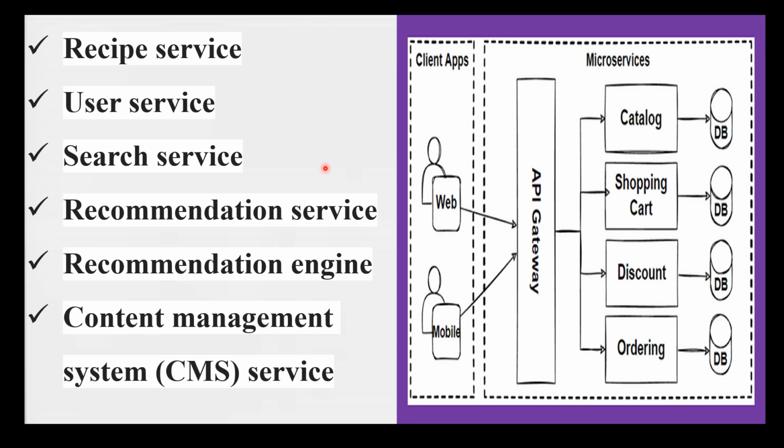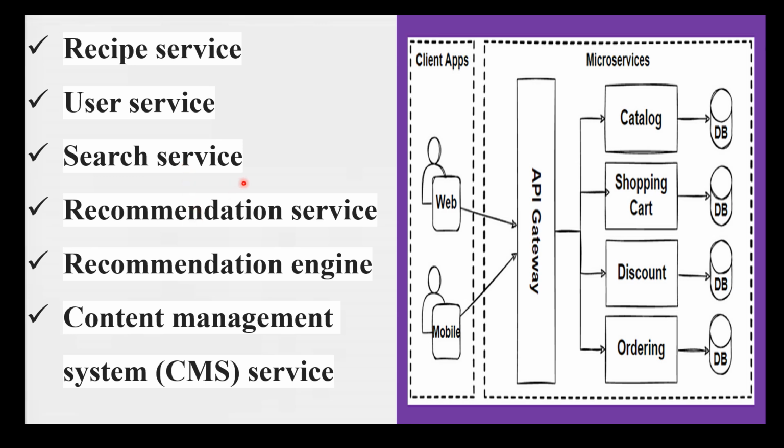So to illustrate this with a real-life example, let us say you are building a recipe website. Instead of building the website as a monolithic application, you can break it down into microservices, where the recipe service is responsible for managing all the recipes on the website, including retrieving, adding, updating, and deleting recipes. Then comes the user service, which is responsible for managing user accounts, authentication, and authorization. Then comes the search service, which is responsible for handling search functionality, including search queries and filtering.